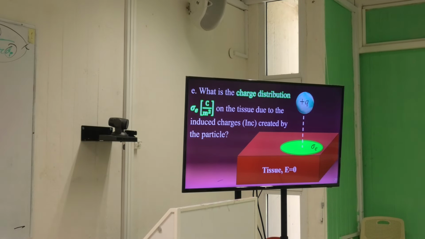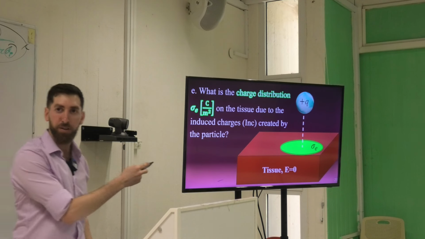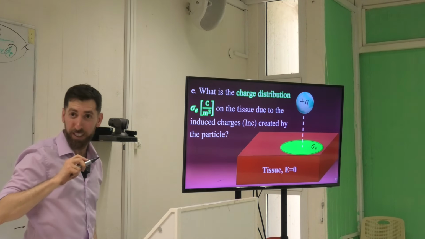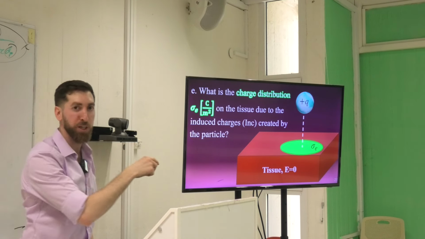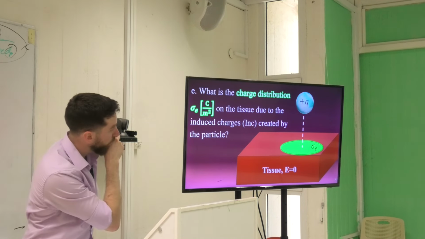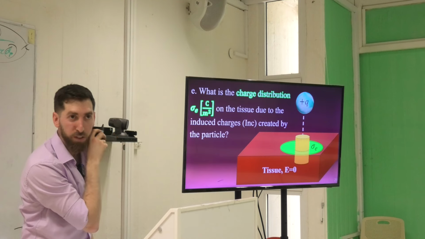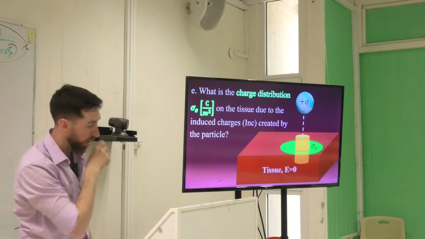Okay? So how are we going to do it? Look at here. I'm going to come back to here in a second. All the D is H. I'm going to come back to there in a second. So what I'm going to do, I'm going to use Gauss's law. I'm going to do this envelope. So just a reminder, what is Gauss's law? Let's go to the board and do it together.